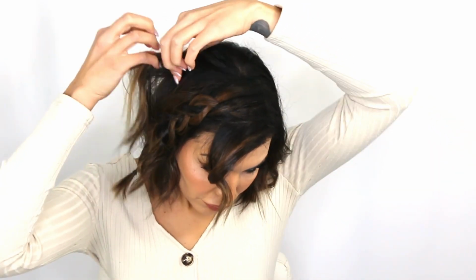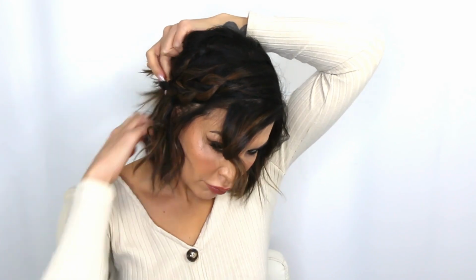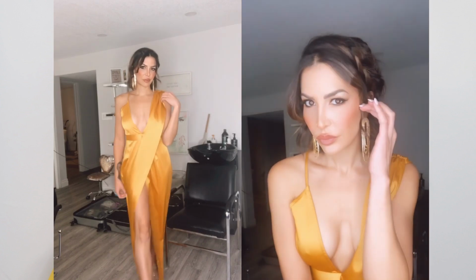After I finish the Dutch braid, I pull it out so that I make it look as wide and as fluffy as possible. I have really fine hair, so if I can make this braid look wide, you can make this braid look wide. Just pull it out after you have finished a really clean Dutch braid. Now what you want to do is just do a regular 3-stranded braid right behind it, and then you're going to tie them both together with a tiny stretchy elastic. You want to finish off this look with some accessories and you are ready to hit the town.